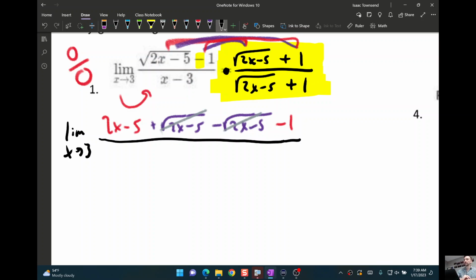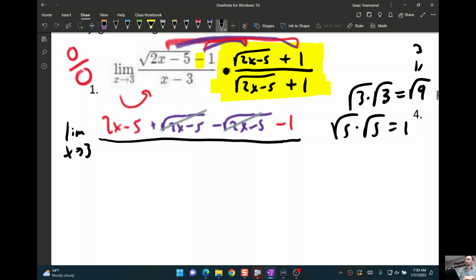Can you explain how that was 2x minus 5? This? Yeah, the first one was 5. Well, the square root of anything times the square root of itself is always going to be that. Like the square root of 3 times the square root of 3 is really the square root of 9, but that just reduces to 3. If they're both 5s, you get 25, but it reduces to 5. So if you've got the square root of something times the square root of the same thing, then you'll just always reduce to that thing. You got 2 of them, and square roots you need 2.